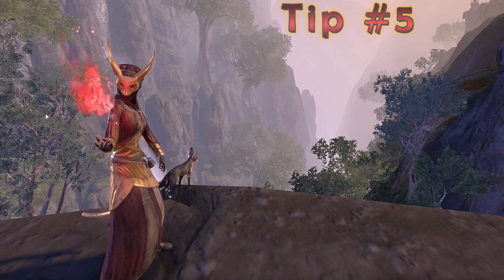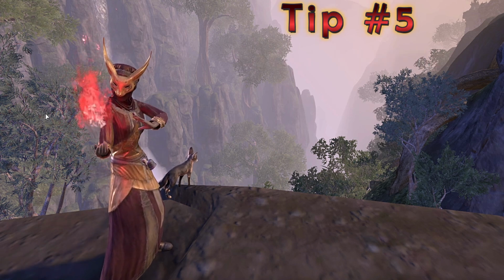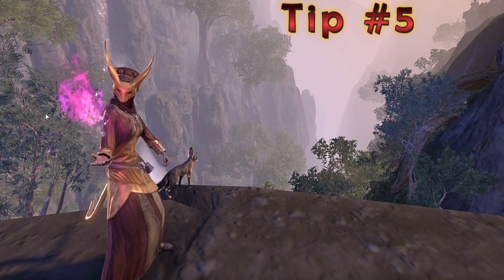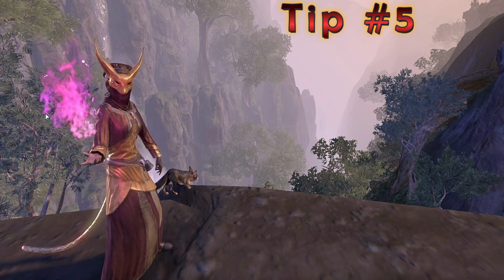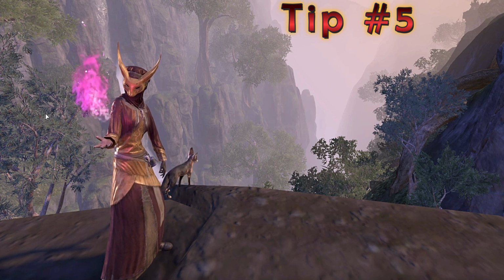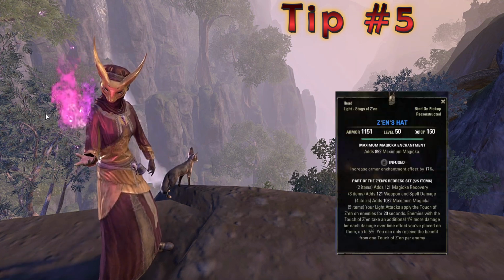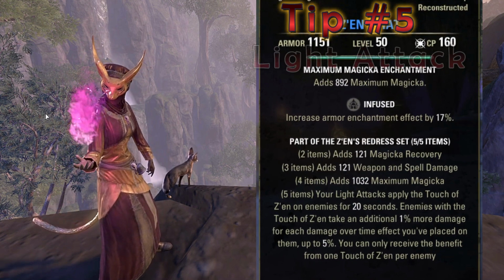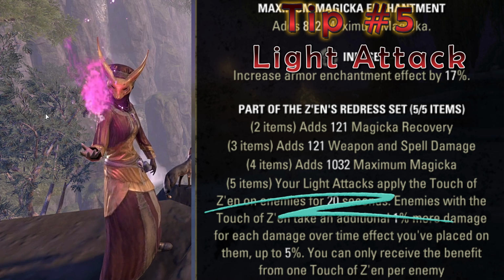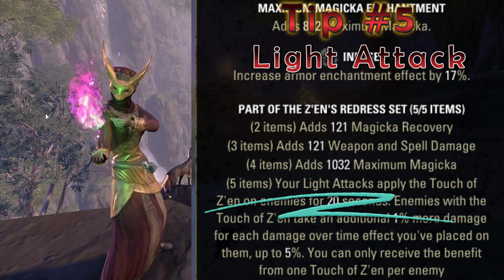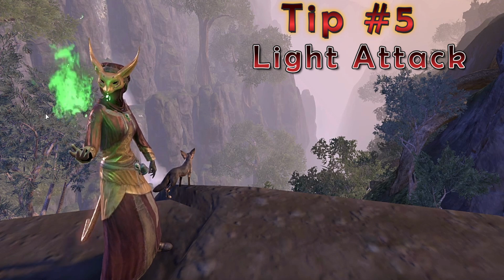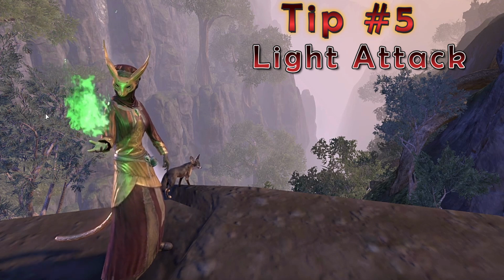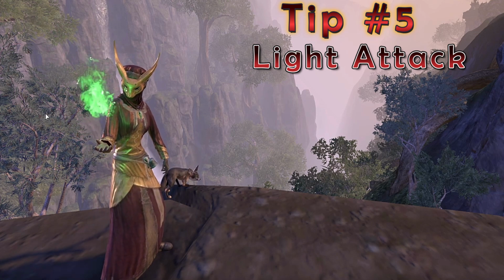And my fifth and last point is something that is fundamental to damage dealing, but I would be remiss to not go over this basic, but sometimes overlooked detail. And that is, you have to light attack to proc the set Zen. So please ensure that you are constantly working on your light attack weaving. This means that between every skill you cast, you should be fitting in a light attack.